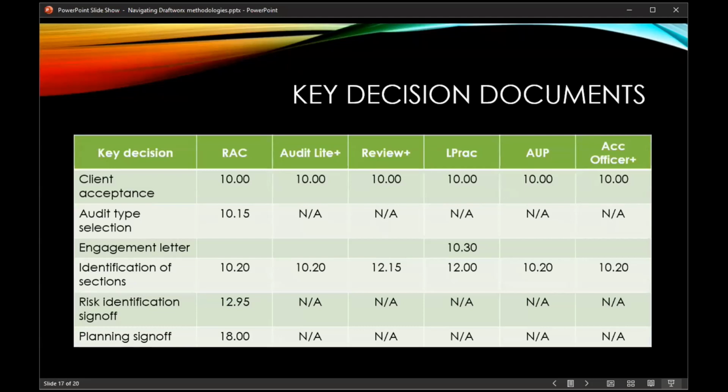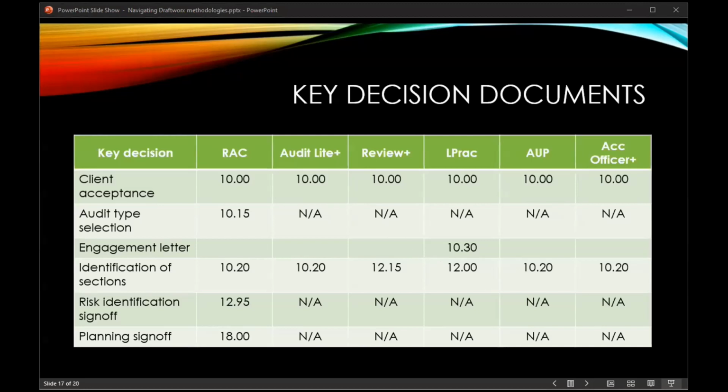Now, this is not going to be a comprehensive training on any of these methodologies. It's really going to be quite a quick overview of these working papers so that when you do one of these methodologies, you'll open up this working paper and remember, aha, this is one that I really need to focus on. Hopefully then you can pull up the training video for that methodology. In RAC, there are videos specific for each one of these working paper files. Or if you're really getting stuck, we can also help you on support, depending on how you are going. All right.